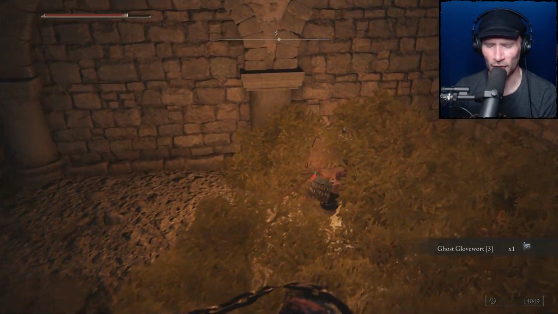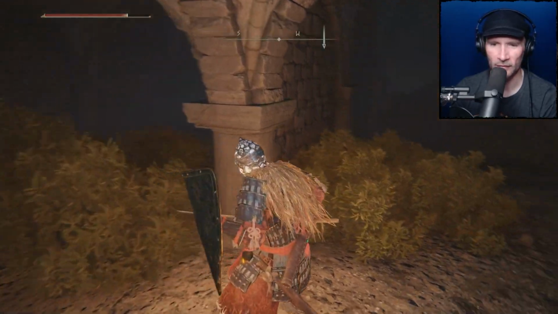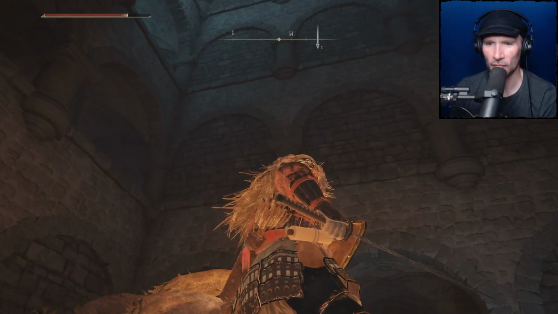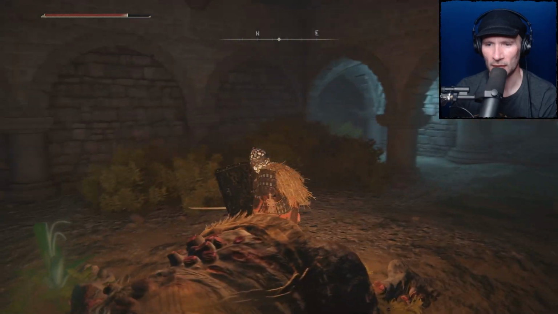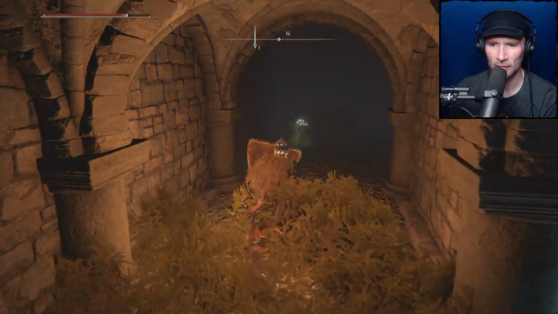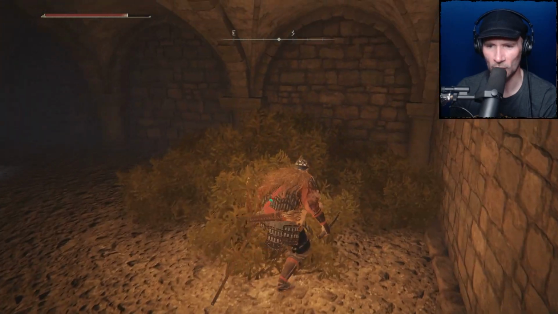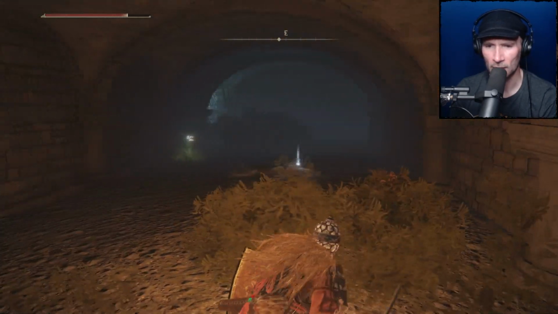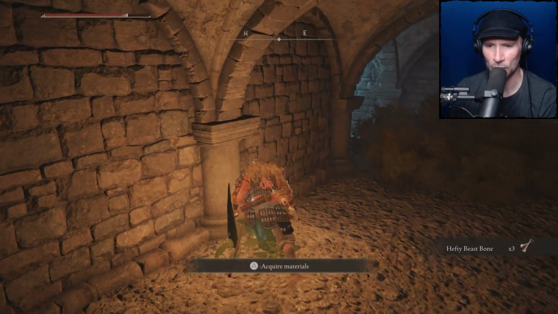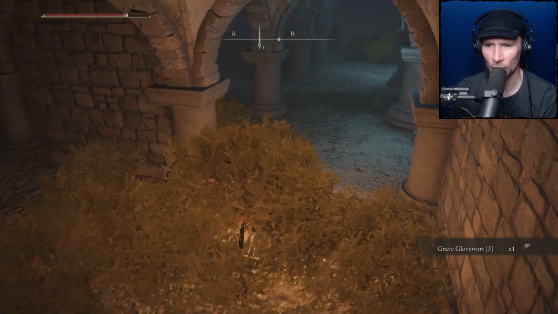Hey, look at that. Beautiful. All right, we got our runes. Got some ghost glovewort. Oh, wow. Okay, this is more extensive than I thought down here. So, we came in from thence. I hear something scrabbling around in here, too. Okay, we'll go along the right-hand wall first. Gonna get sneaky. Hefty beast bones. Got more grave glovewort.